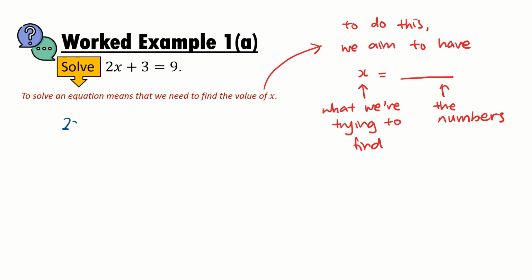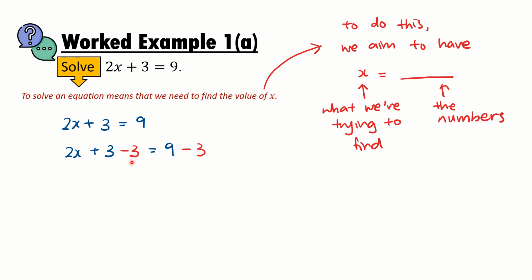So to begin, in the equation 2x + 3 = 9, to try to balance out this equation, we want to first remove the 3 that is found on the left-hand side of the equation, over here. So in order to remove this plus 3, what we will do is to minus 3 on the left-hand side in order to have a zero pair, since +3 and -3 becomes 0. When we do a minus 3 on the left side of the equation, we must also minus 3 on the right side of the equation. Therefore, our next step looks like this.